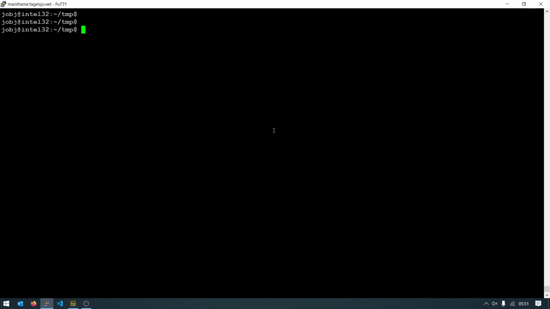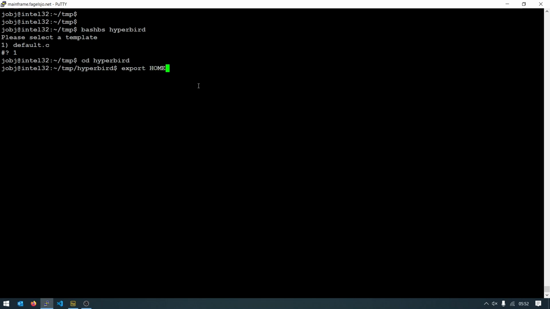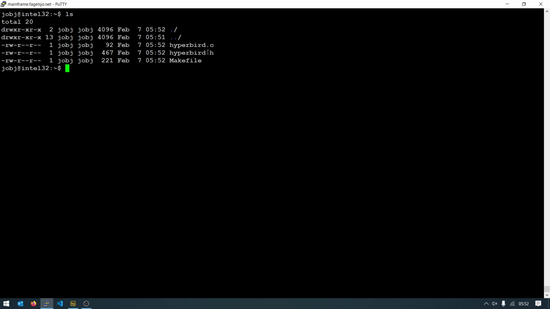So I will call this project Hyperbird, and hyper is from the hypertext markup language, HTML. And it's the default C template. And I'll go into the Hyperbird directory and, as usual, set it to my home. And we have makefile and simple.c and .h.